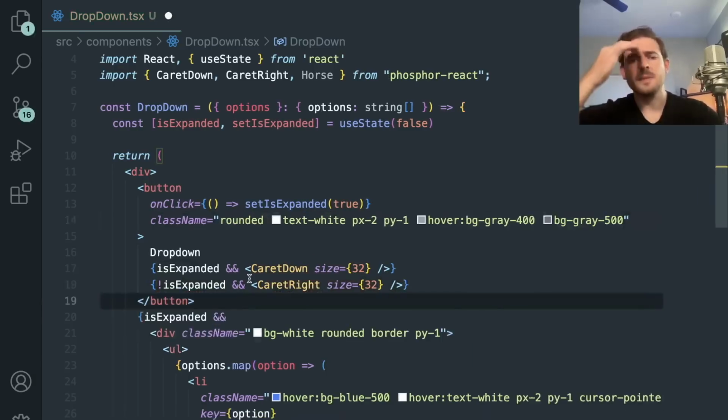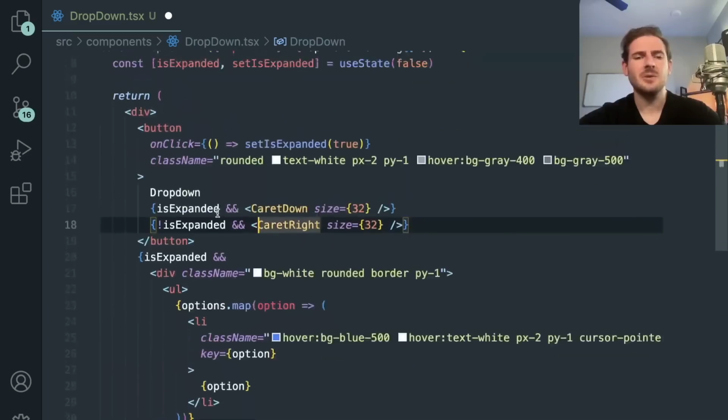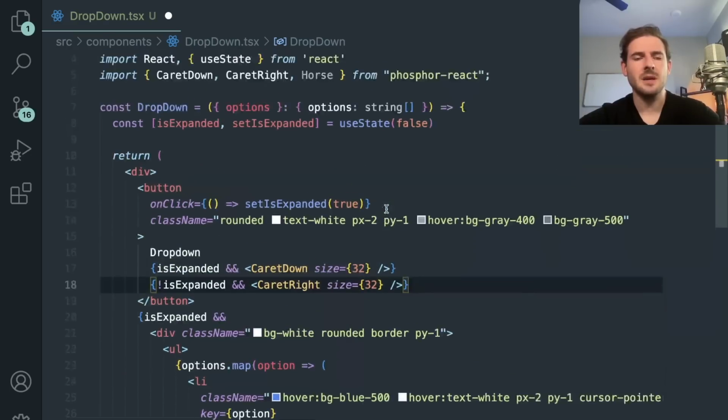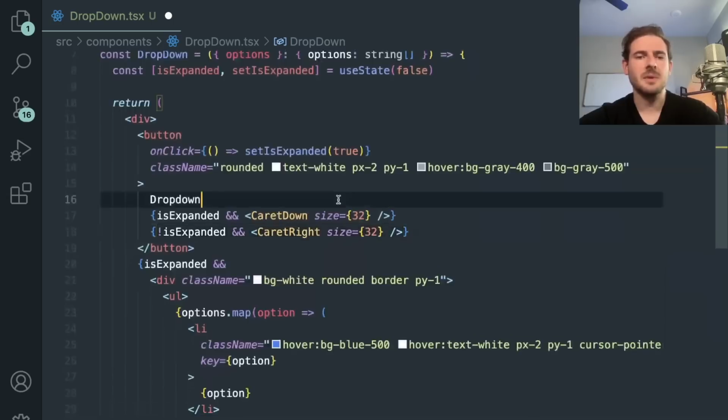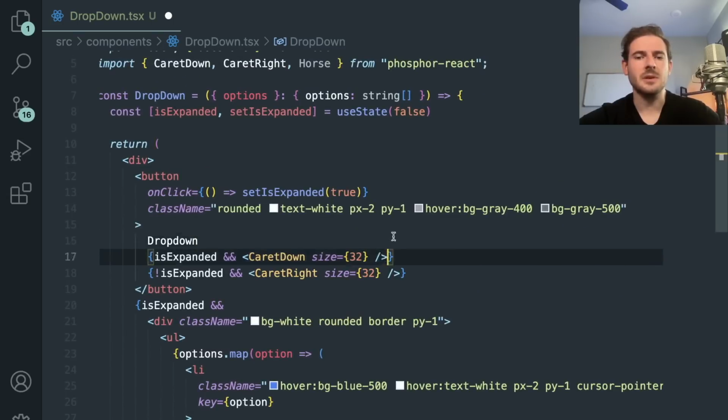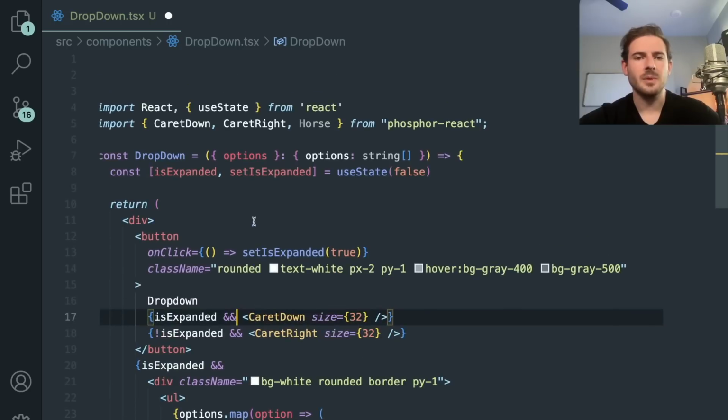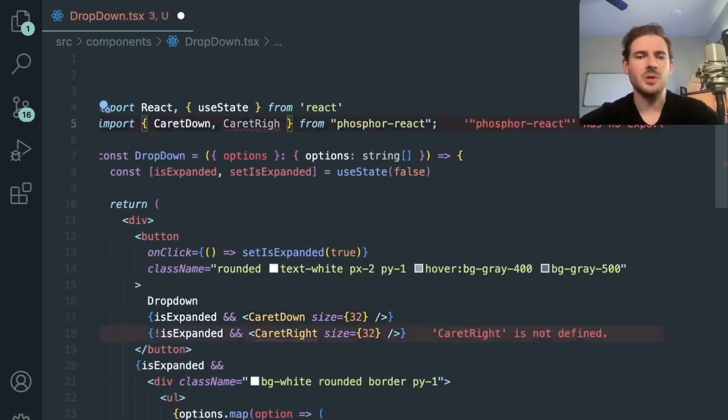Now, something I've noticed a lot of people doing in React is they'll do ternary statements. For some reason, I just don't like using ternary statements for something like this. I'd rather have it be explicit. Easier for me to understand and read, but I know a lot of people would have just done a ternary here, but I think it makes the code a little bit more complex. But you're welcome to try to change my mind.